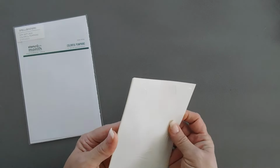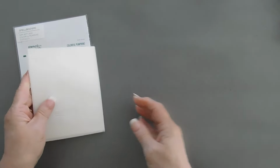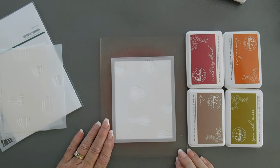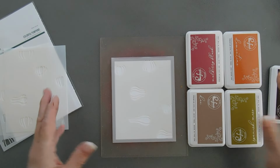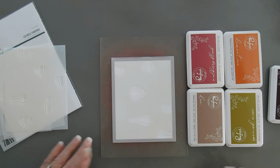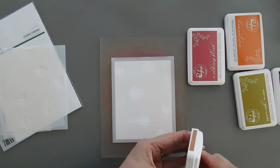This is a 5-piece stencil set. And I love all the pumpkins in here. Let's bring in my craft mat and some ink. Since we have 5 stencils, I'm bringing in 5 inks. One of those stencils is for the pumpkin stems, and then the rest we're going to color with these 4 colors. For my first color, we're going to use Dough, which is a light brown.